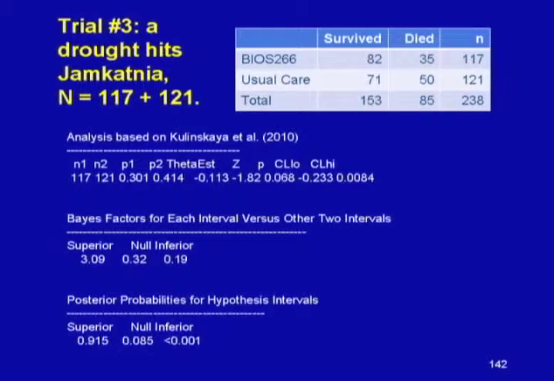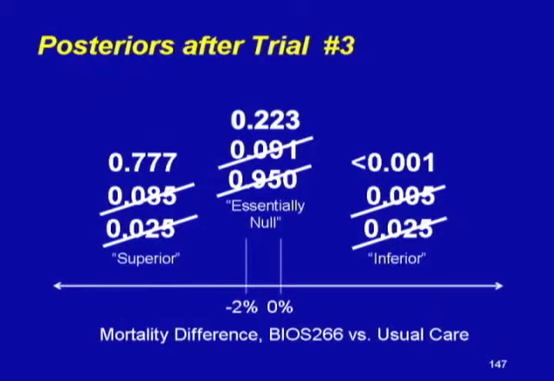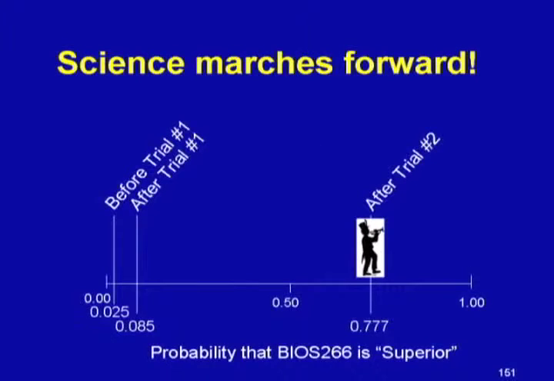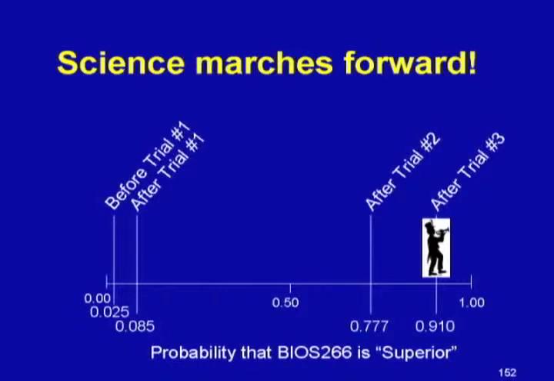We get the following results, sort of the same thing we looked at before. We got another non-significant p-value. All right? We got a superior Bayes factor. But look at what happens. Even with this aborted clinical trial with a non-significant z statistic on comparing the two proportions, we've now got a posterior probability up in the 91.5%. All right? And so now we're updating. We're going from 0.77 all the way up to 0.85, and we're really down to nothing over here. All right? And so now we got our guy marching forward to 0.91.